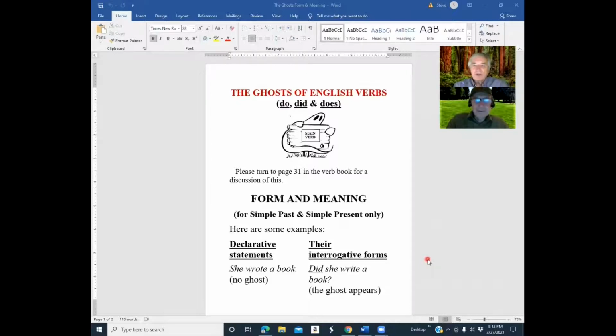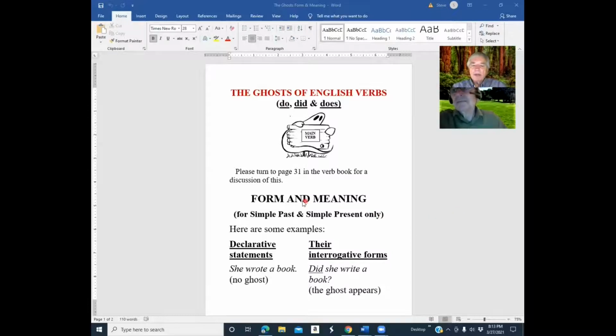They are just super common in English, and you have no choice but to deal with them if you would like to achieve fluency and then on the way toward mastery. For those of you who have the book which goes with this series, a book I wrote some years ago called The Vibrant English Verb, please bring that out and look on page 31 for this ghost and some explanation for that. We'll take you through the core of that discussion tonight.